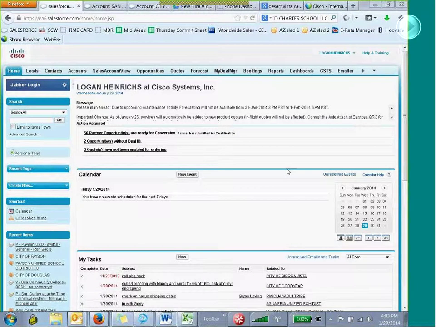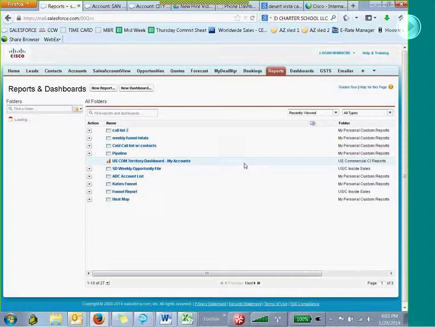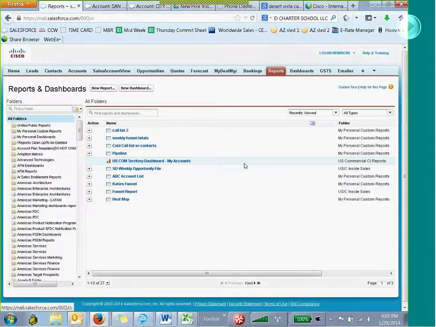For this video, we're going to focus on creating reports in Salesforce. I'm starting in my home tab here. We're just going to click on the Reports tab, and it'll start that process for us. There's multiple reports that you can run, whether you want to focus on pulling up your account list, your contacts for those accounts, or just the opportunities.